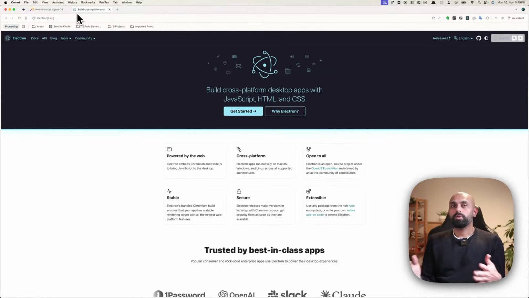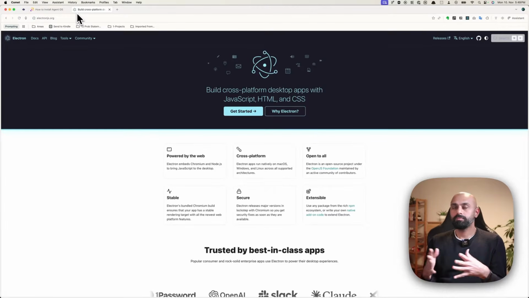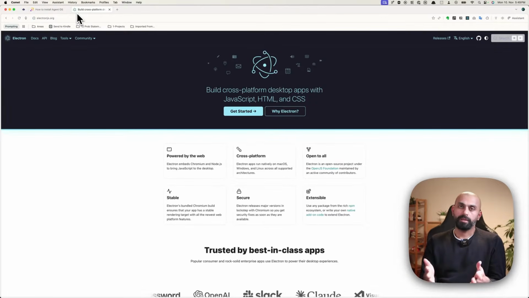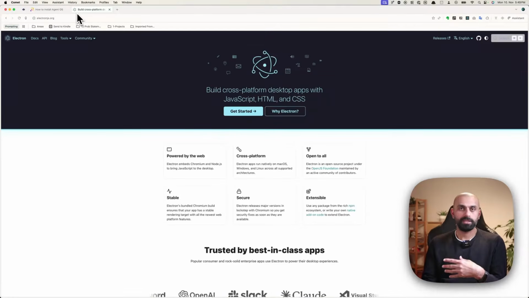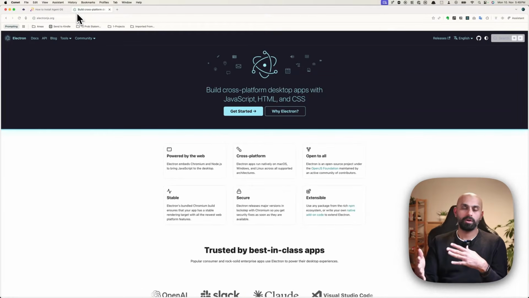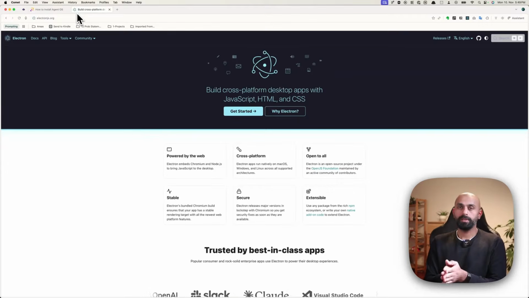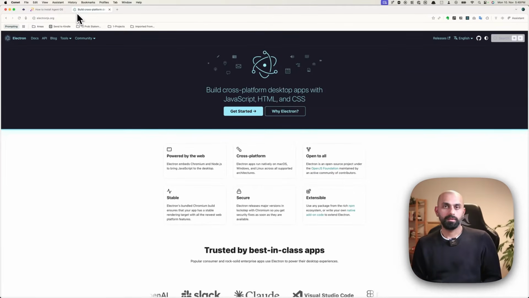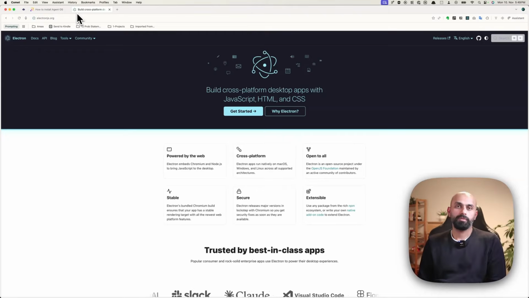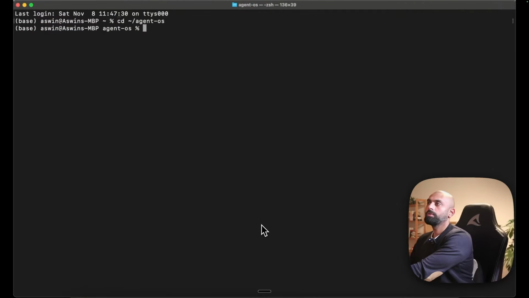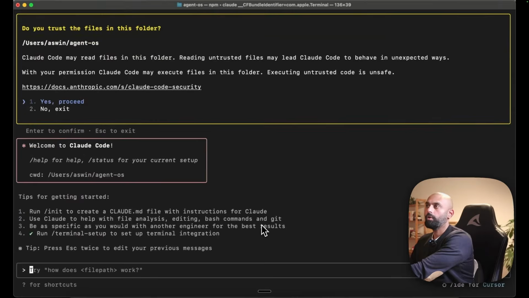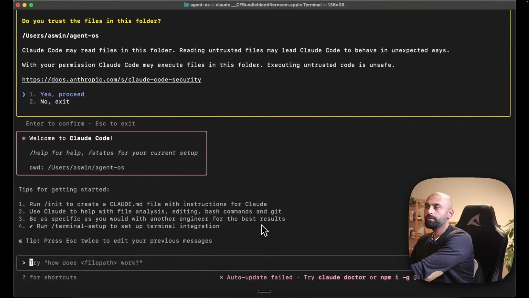Now, Agent OS already comes with all of these decisions made for you. It comes with a default one. So you customize it for a specific kind of application you're building. But as long as you tell Claude that this is the application that you want to build and create a profile for that application, Claude will create that profile for you. First, I go into the Agent OS folder and I just start my Claude Code. Now, with my Claude Code running, I can start creating my profile. So what I want to do first is understand how this Agent OS works.